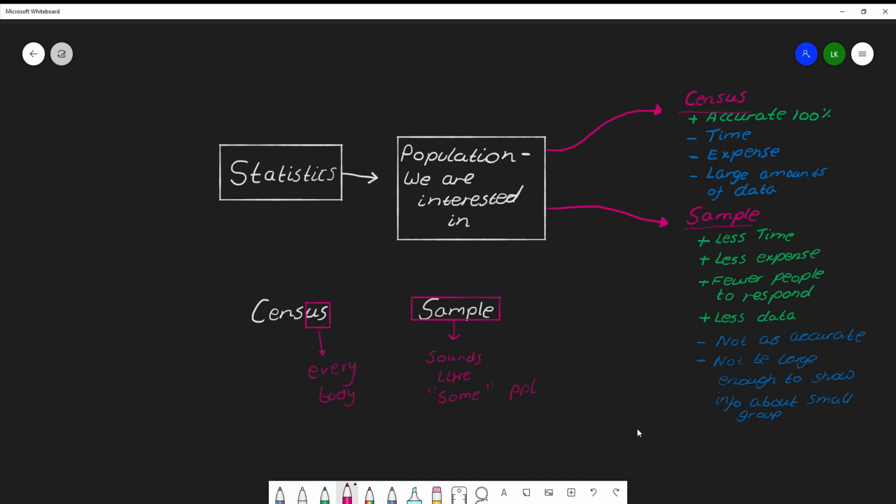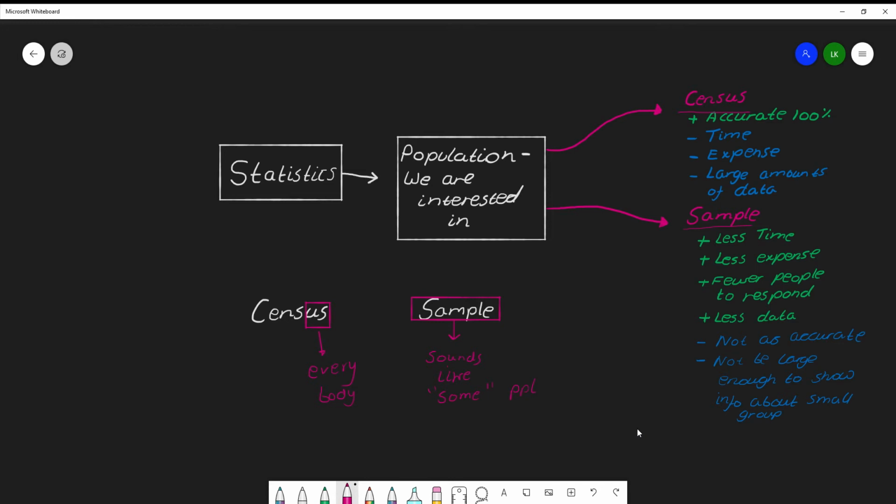Now, with a census, what we're doing is collecting data about every single item in our population. Let's just go with the example of people in a town. The number of people in our town is what we're interested in, and their views. So a census would be collecting the views of every single person in the town. That does mean that the data is 100% accurate, but it does come with a time cost and a monetary cost. So we're spending time collecting all this data, and then there's all this data to process. So that's another disadvantage. And there's another method of collecting this data from this population.